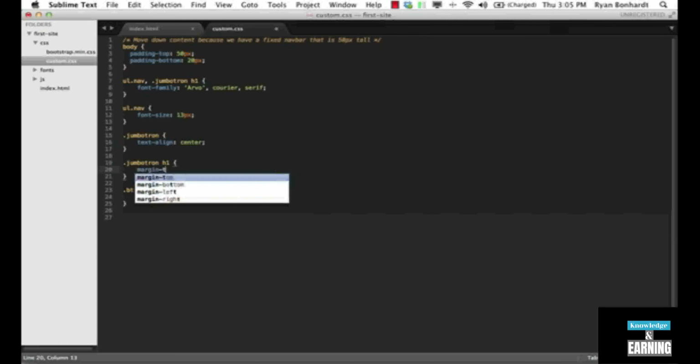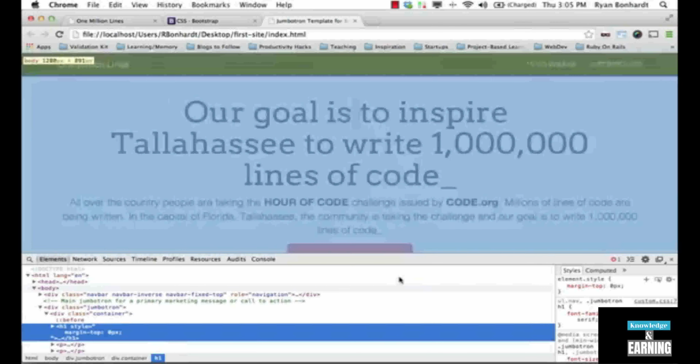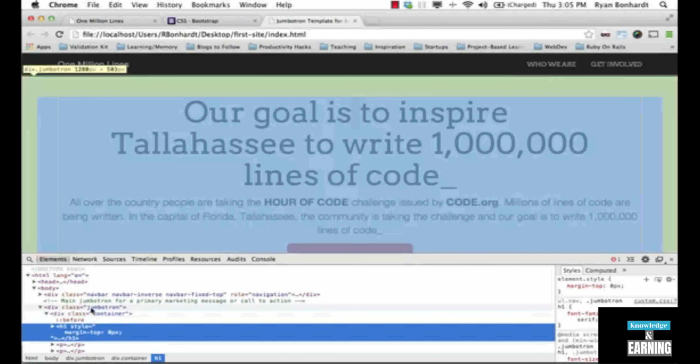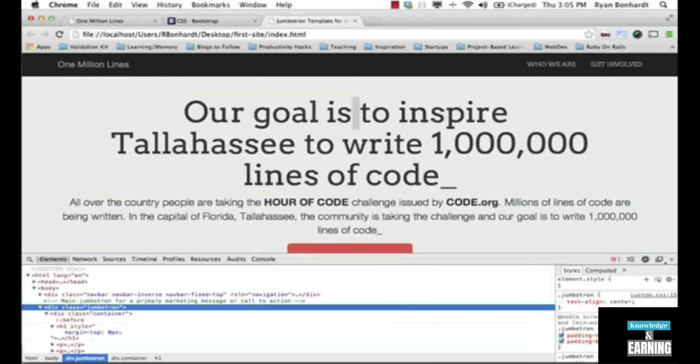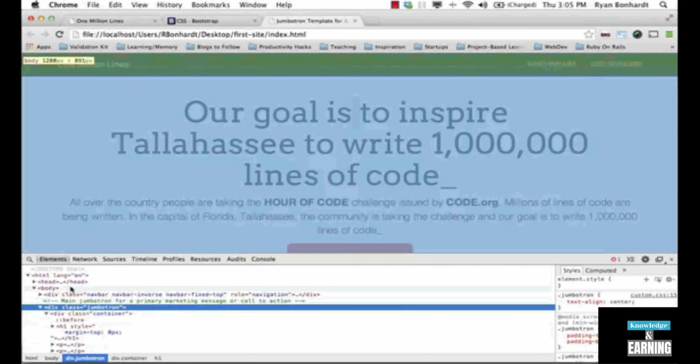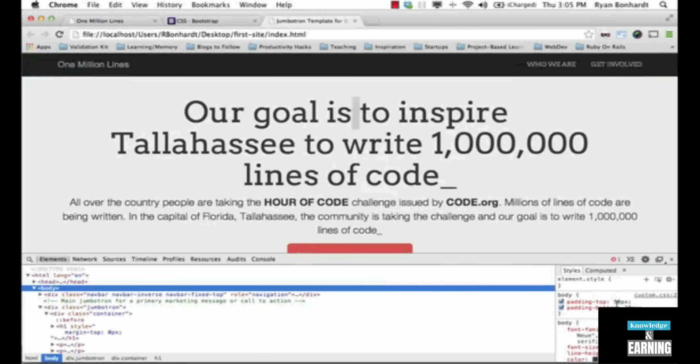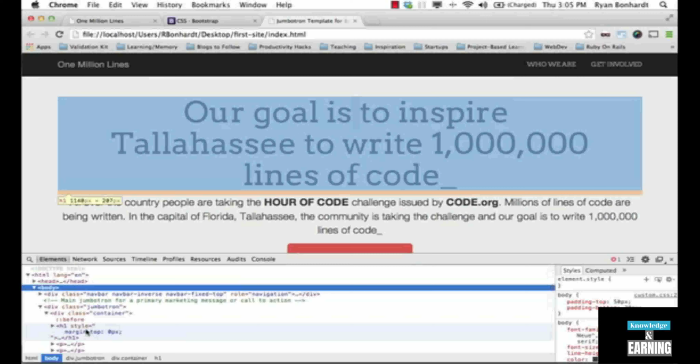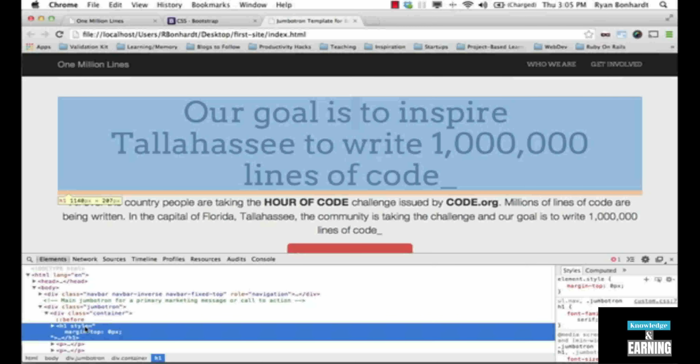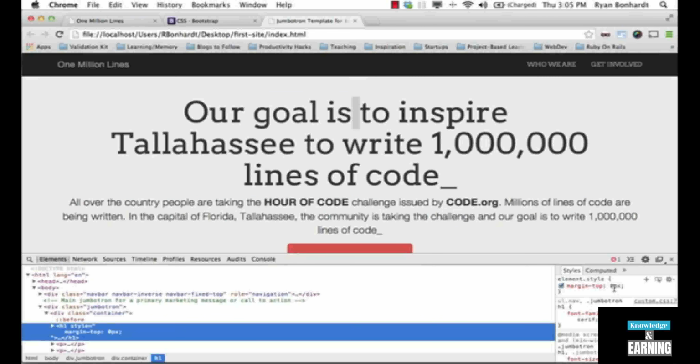And we're going to say margin top 0 pixels. The reason I showed you the three different things between margin top here, we could mess with the padding of the Jumbotron or the body, is just to show you that there's always different ways to achieve the same design style, and they each have their pluses and their minuses, and sometimes it doesn't really matter. So in this case, we're going to stay with making the H1 style a margin top of 0 pixels.